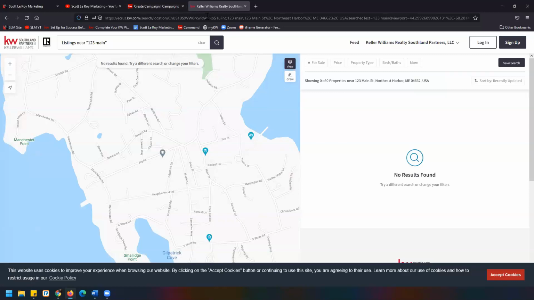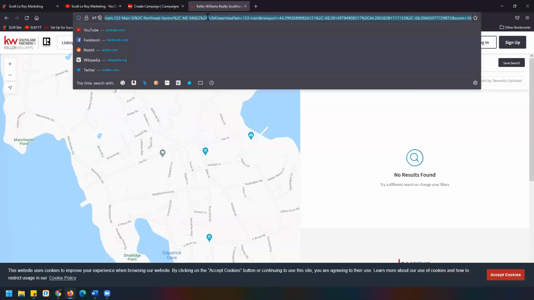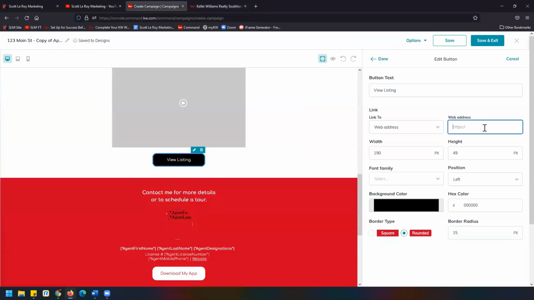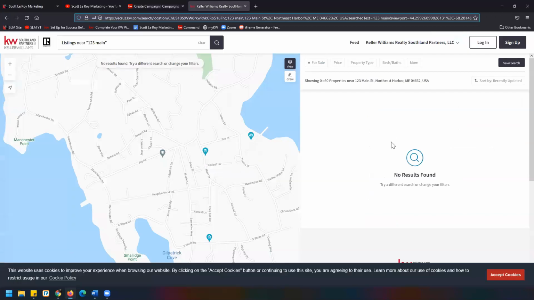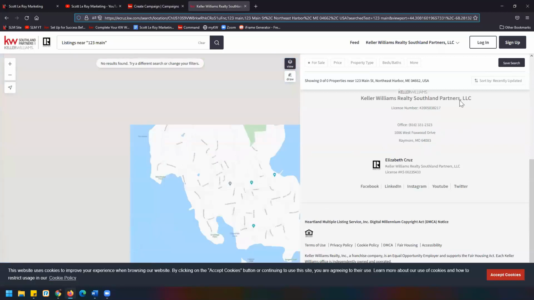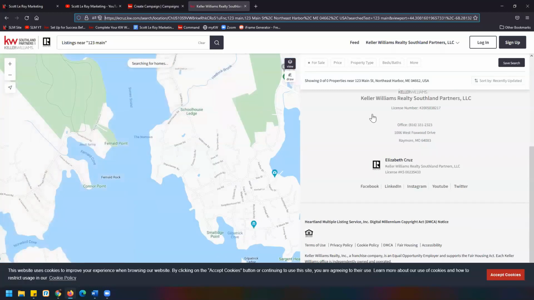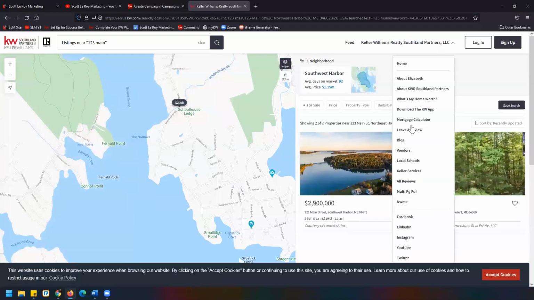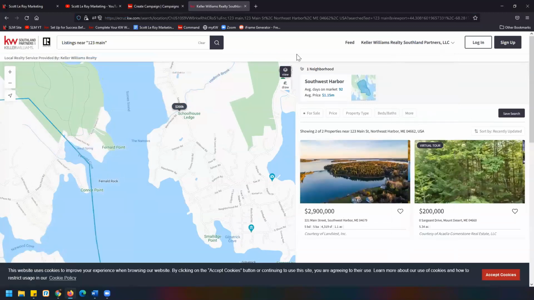But once you find your listing on this right-hand side and click to open, then you can use that web address to enter into this button, so that if they want to view more details on the listing, they can be taken to your website that is branded to you and has all of your contact info and picture, everything. They can also go to your other pages on your website. So really good to stick with the same branding here.